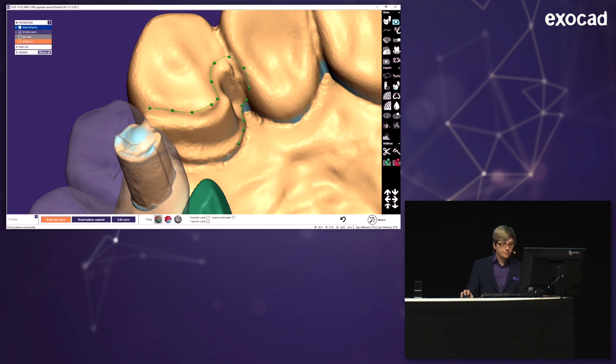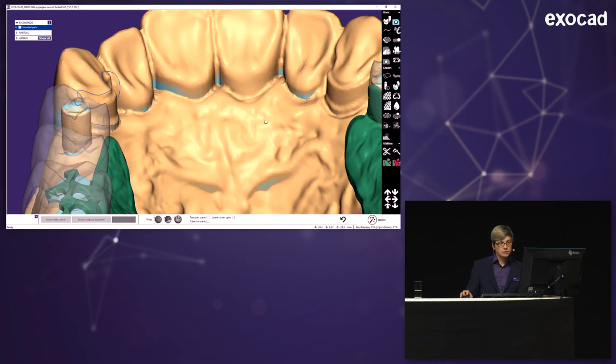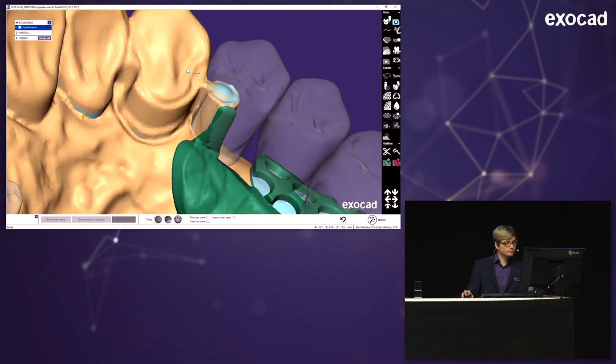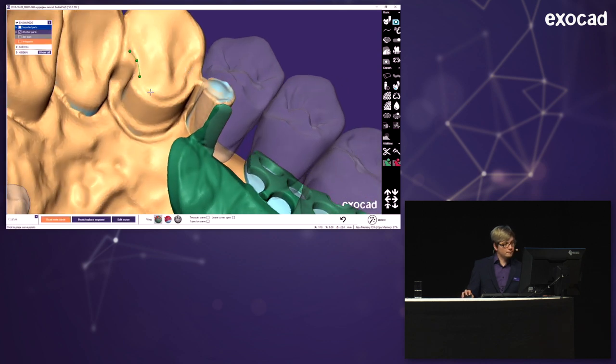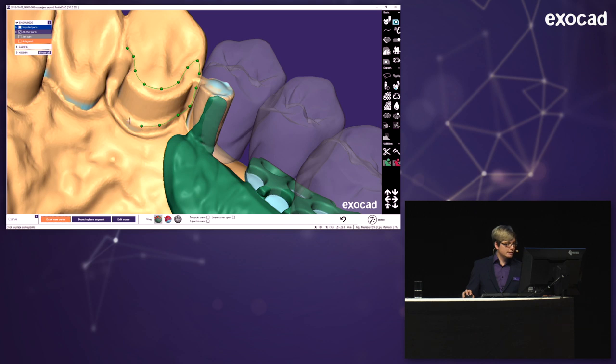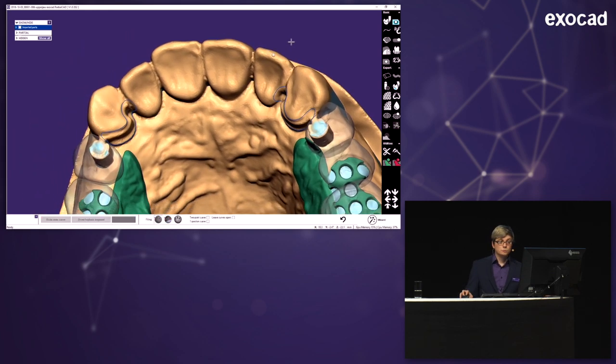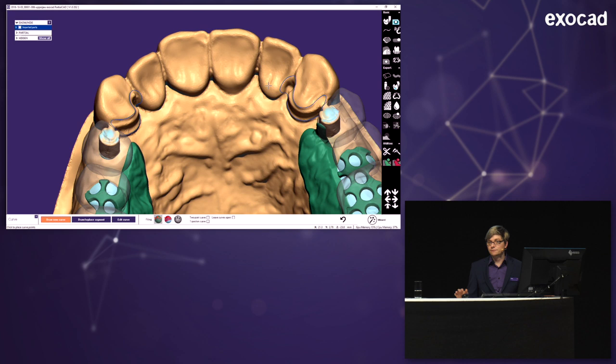You could also just use the clone tool to draw wax over it, but this is a bit of personal preference. I like designing it this way. And first, I'm drawing both of those curves. So just like that. And now I can actually choose any option what to do with those curves. I could potentially fill retention beads there. I'm not going to do that because it makes no sense.